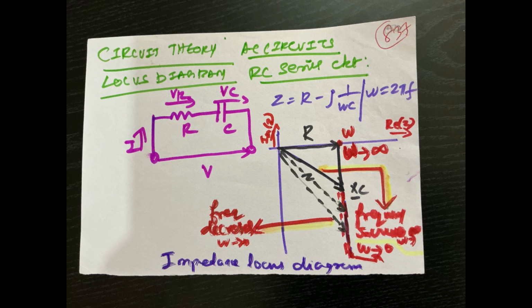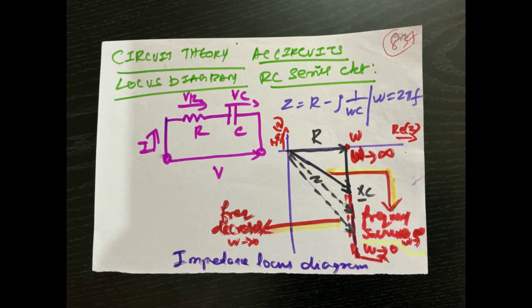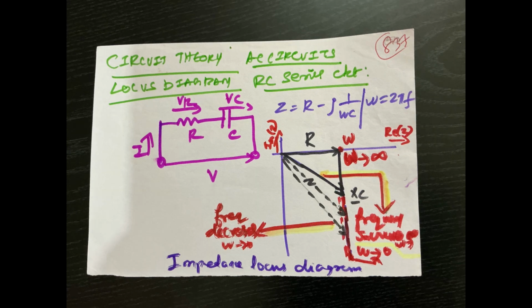Omega is 0 and increases to infinity. The darker line is omega at infinity. As the frequency increases, omega increases. Below the dotted lines, the arrow markers show omega is 0 on the impedance locus diagram. As omega changes from 0 to infinity, and infinity to 0, that is given by the impedance locus diagram. The arrow mark gives the value at resonance versus the imaginary part, and the negative part of the imaginary part is obtained.